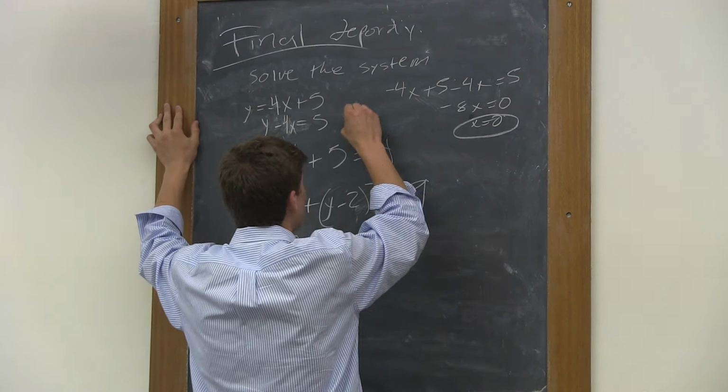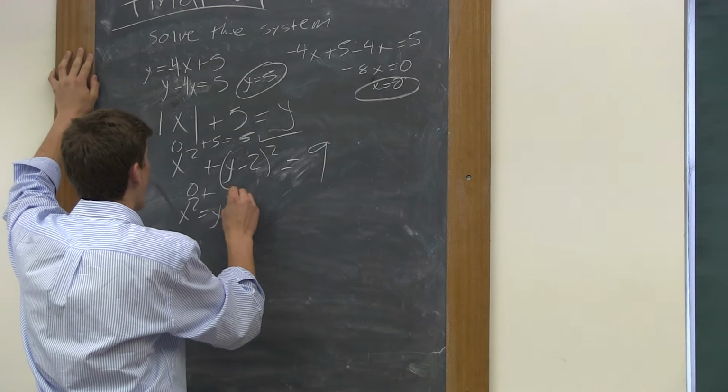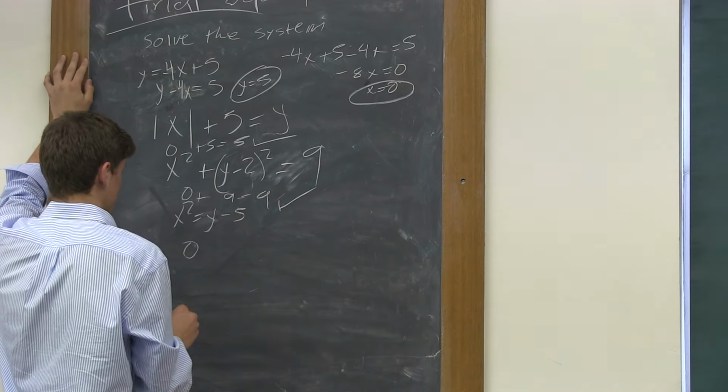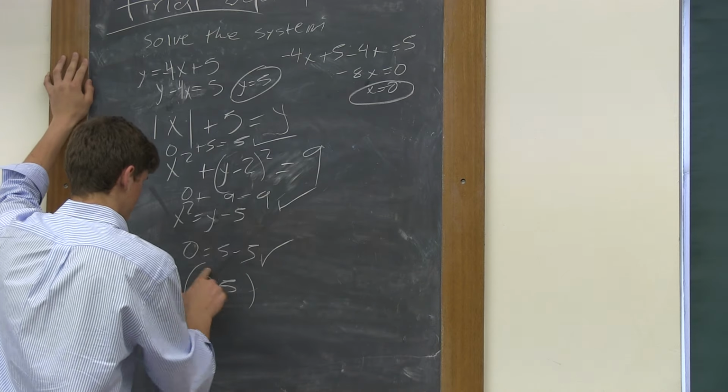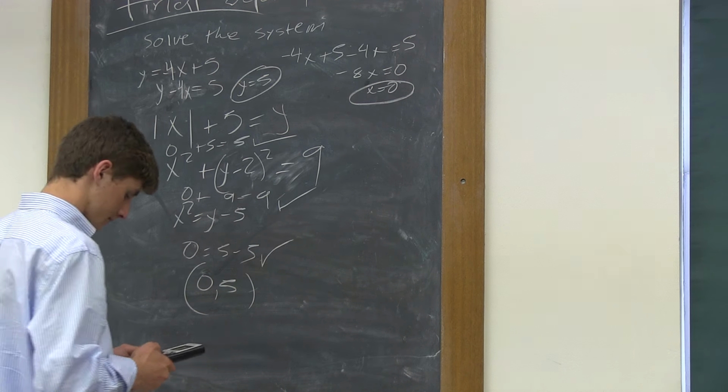And now John has x equals 0 and y equals 5. And you can see Nithish has y equals 5 as well, and John is going back and plugging it into each equation to see if they all intersect at that same point. He has checked them all, and now he's checking it into his calculator.